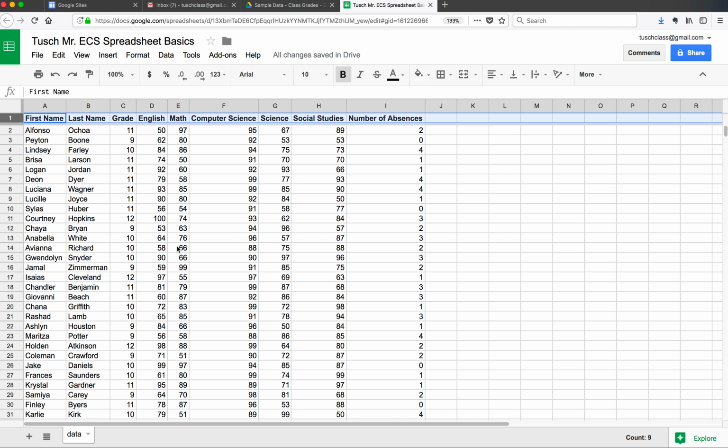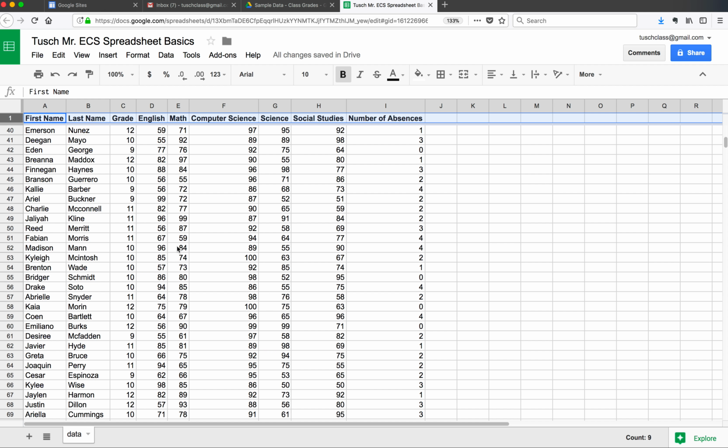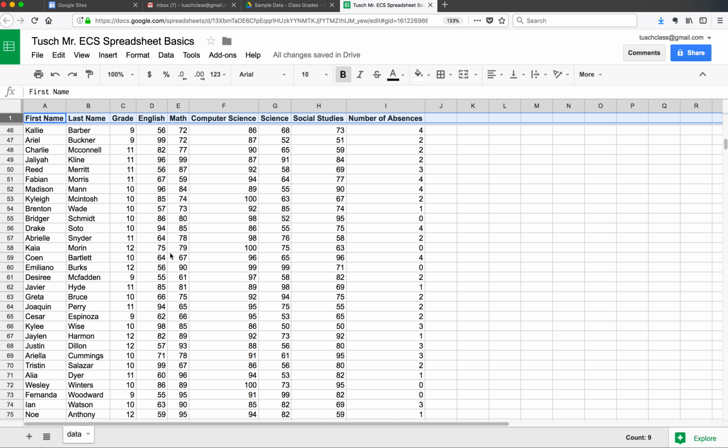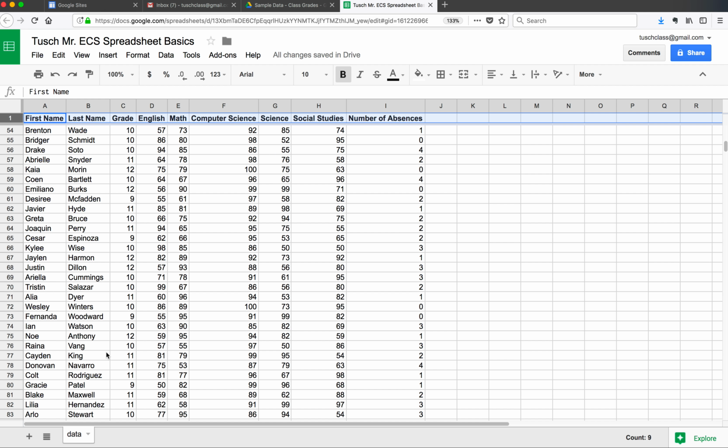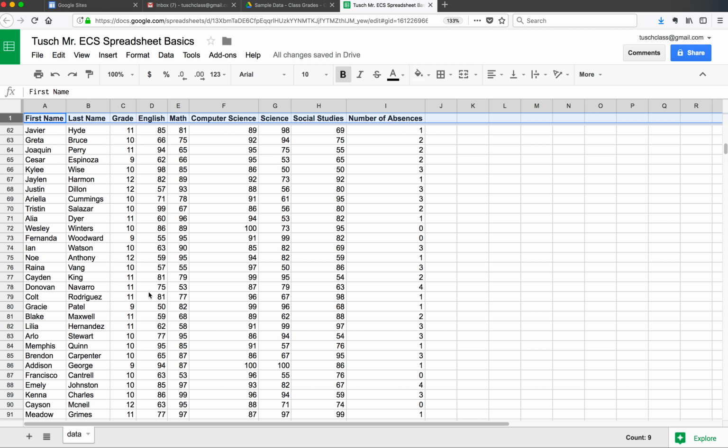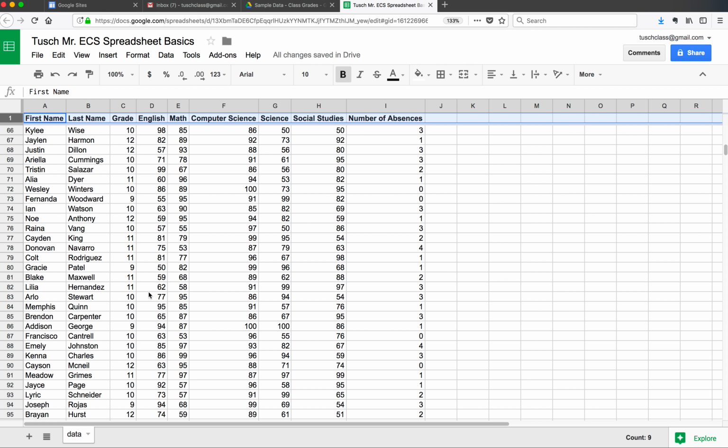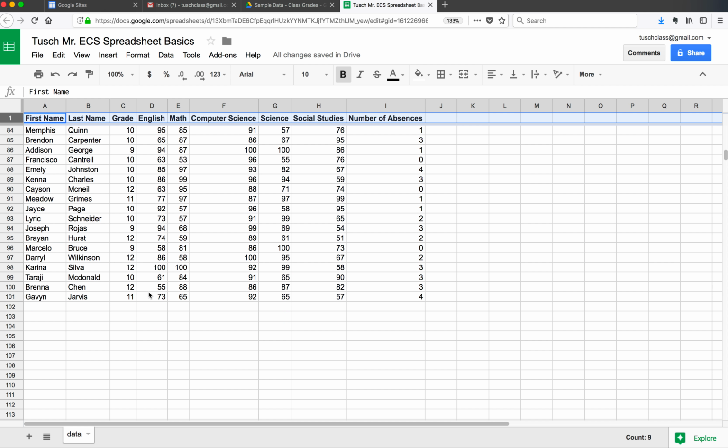spreadsheet, but I know that, okay, let's go down to JC Page. I don't know where she is. She's down in here. And so I completely lost where that person is. I'll show you how to find him later. That's a separate conversation. Now I can look at Tristan Salazar, and we'll bring Tristan Salazar up near the top. Oh, there's JC Page right there. We'll go to JC Page.